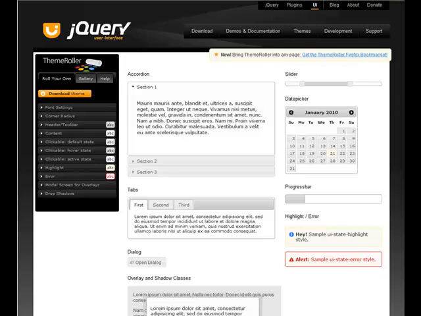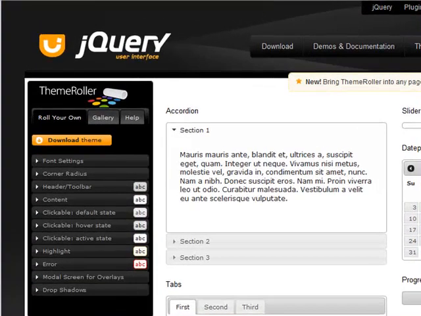So the primary goal we had when deciding how to implement theming was that it had to be easy to create your own themes. And rather than reinvent the wheel, we decided to go with the open source, freely available jQuery UI theming engine because jQuery is a very popular framework, and of course jQuery is used in DotNetNuke. And jQuery UI has provided a great tool for easily creating your themes, and it's called the ThemeRoller.